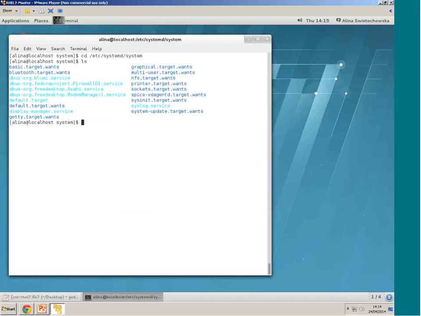Notice brand new extensions here, and it's that want thing that is interesting here. I'm looking for default. There it is. Default.target is a symbolic link.